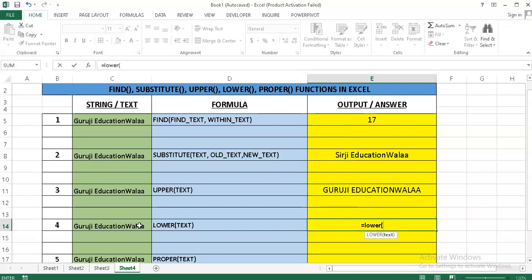So we are going to mention the cell reference C14, bracket close. Now enter. After pressing enter, all the characters in Guruji Education Wala will be converted to lowercase. Here you have seen that G, E and W are in capital letters. So all the letters are converted to lowercase characters.